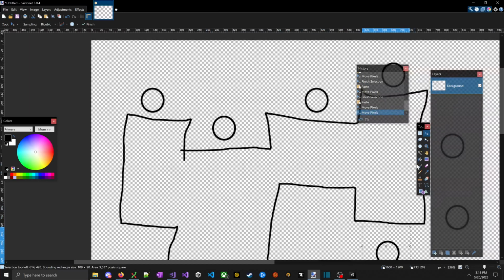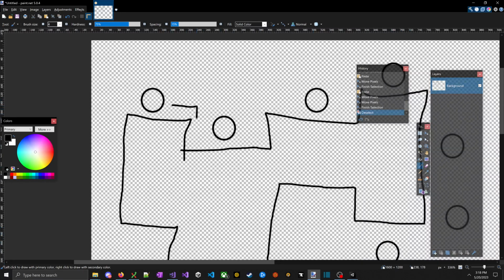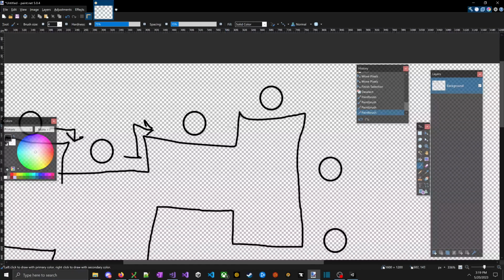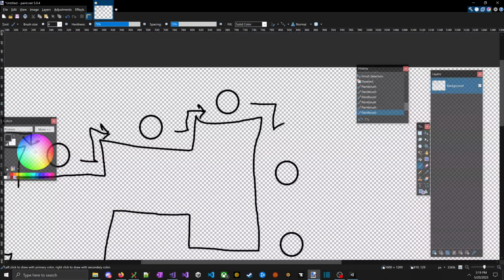Basically, this kind of, what color am I? Oh, I need to deselect probably. This kind of thing where it will just follow the edge of the platform.